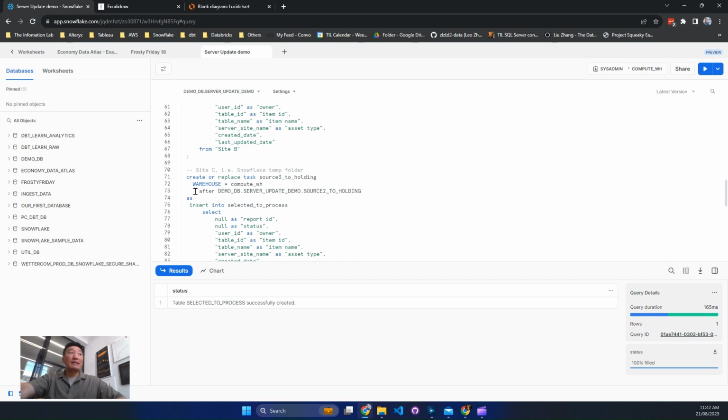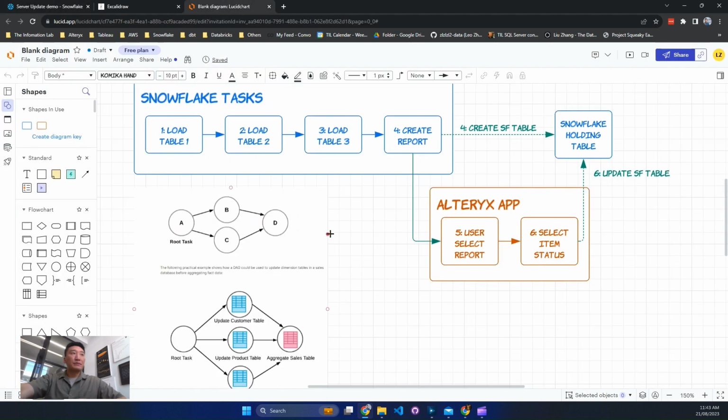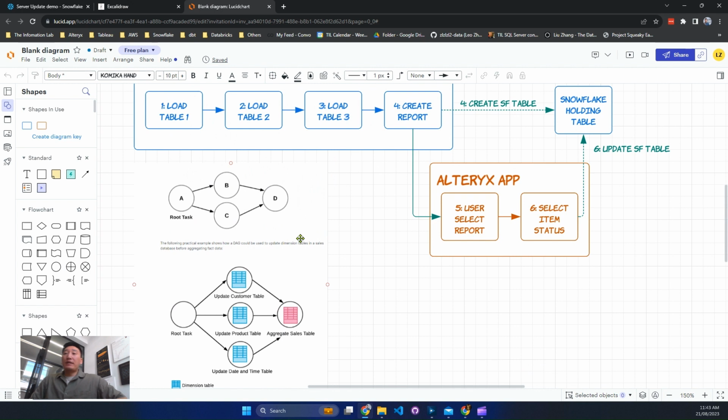For set C, we're going to do the same thing. You can see we're going to chain after task 2 trigger events. If you look at the flow chart, there's a screenshot I took from the Snowflake website. You can do things in parallel. Yes, it can be more performant, depending on what kind of things you have. But for this demo, I want to create a report that depends on all previous tables loaded. So I don't want a separate parallel process. Otherwise, you have to really think about the stopping condition.